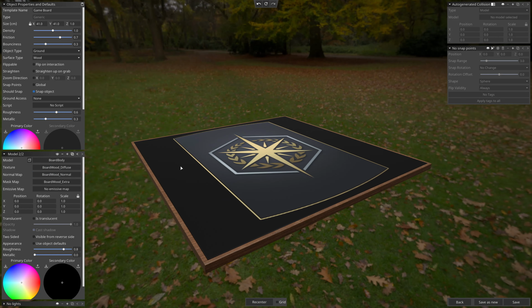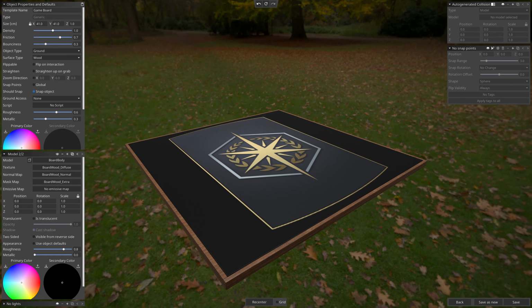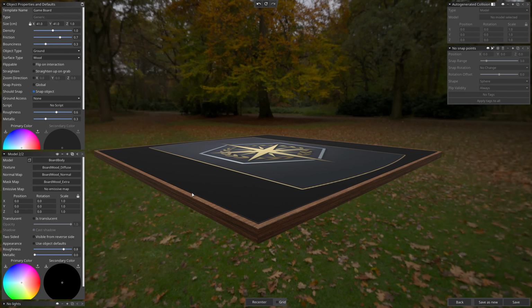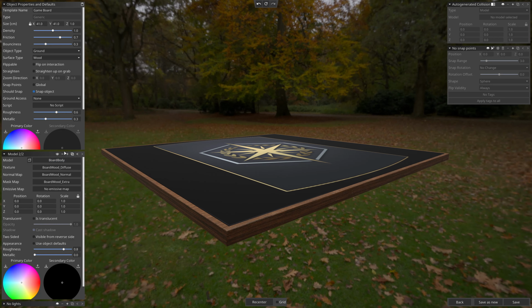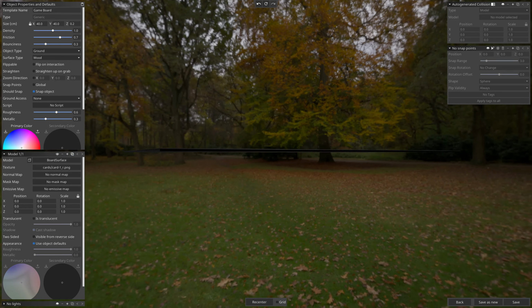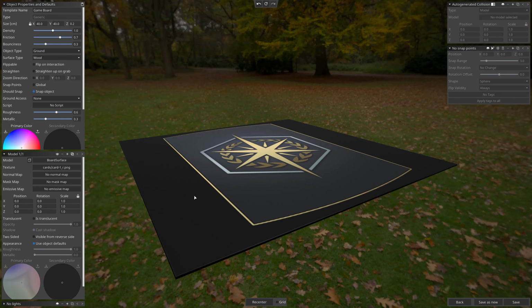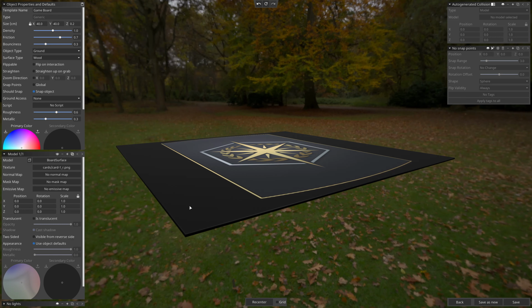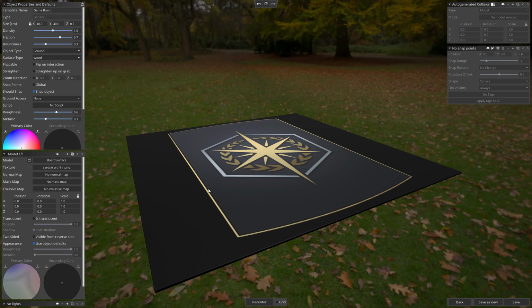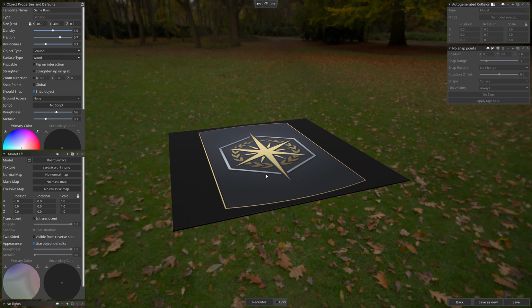So take that a bit cautiously. Only delete them if you're sure you want them deleted. And then this is what it would look like without that checkbox in the beginning checked. It would just be the board. So that's pretty much the board object. It's the same as a generic object with a couple initial switches flipped.